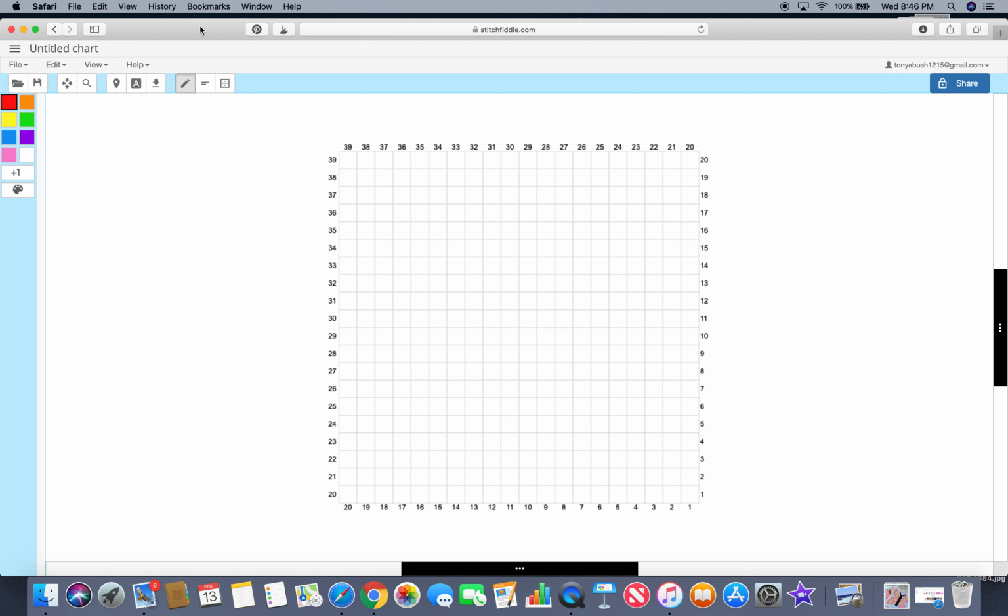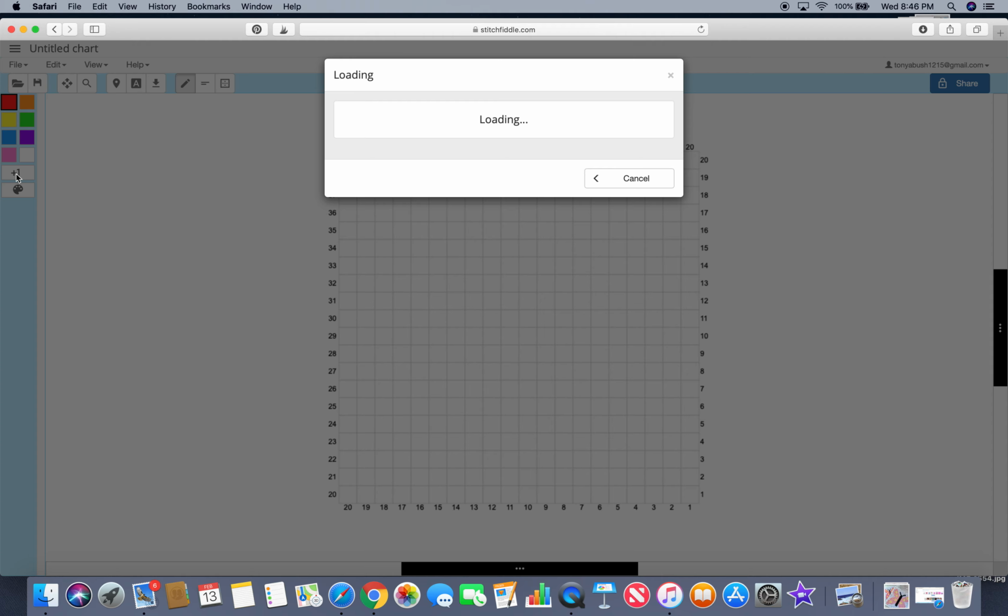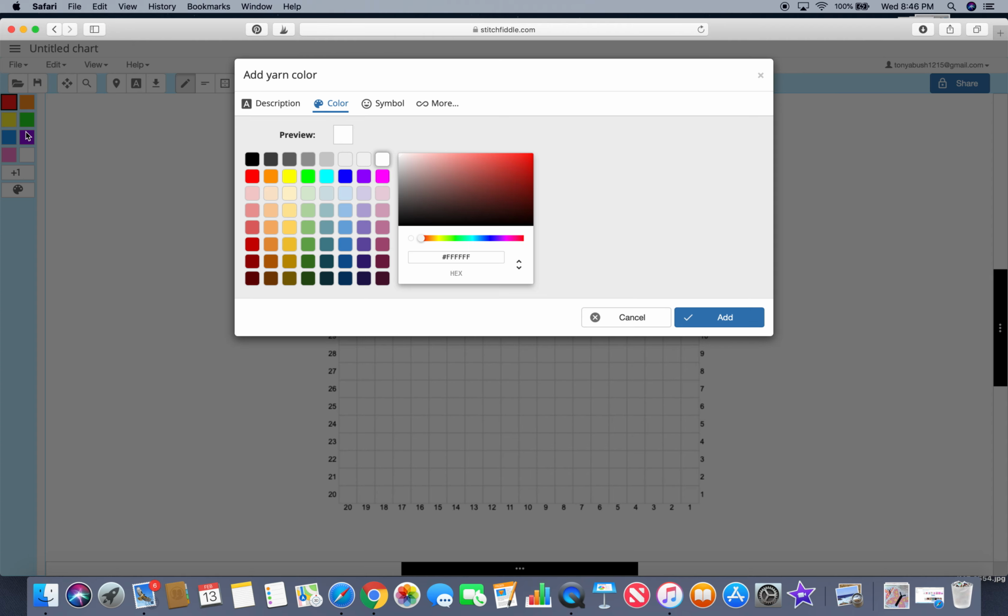And you can see over here I have several default color options, but you can add more colors. If those colors don't work for you, you can click on the +1, and when you click on the +1, it brings you to all of these different options here. And so you can just choose one of these.